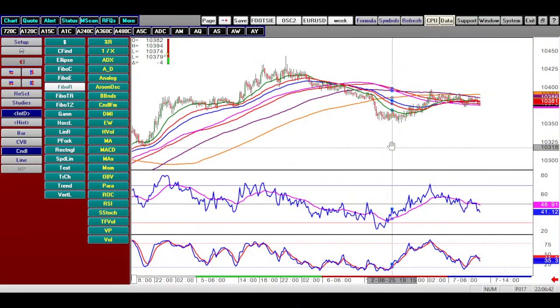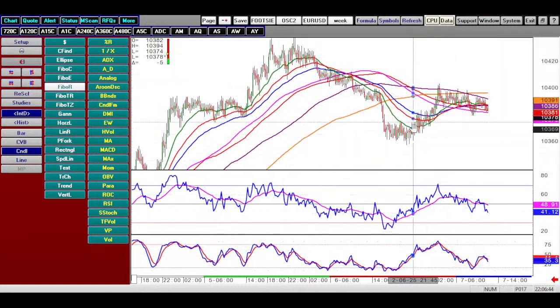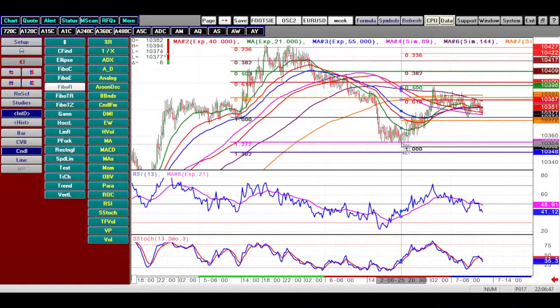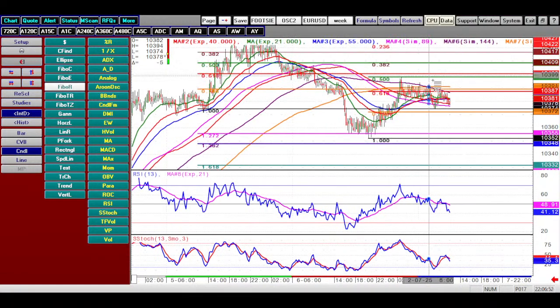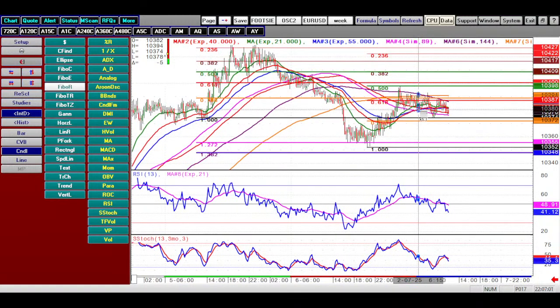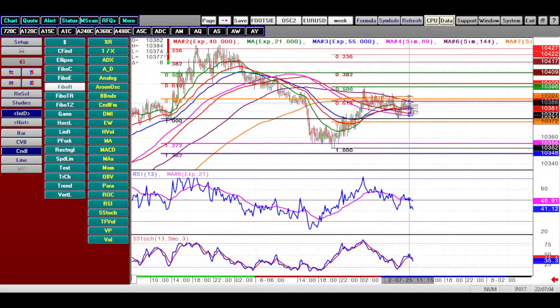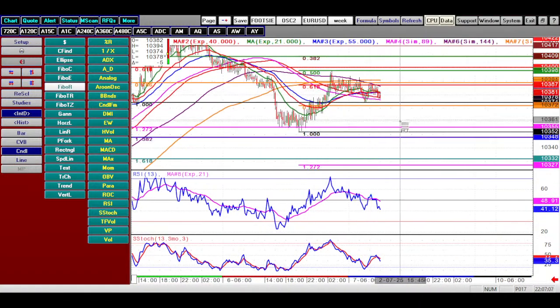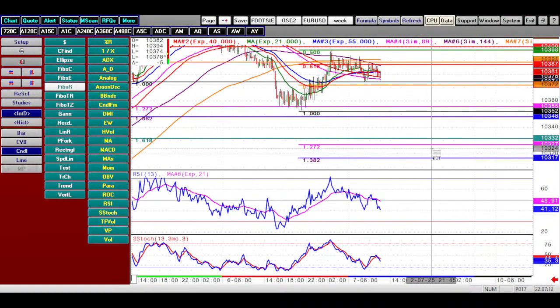So how can we trade this? Basically, either we may have seen the low at 350, or we may see one more drop towards 320, then the market may turn up. These are the most likely scenarios to be expected on the market. So what we can do is go for one trade, buying at 103.20.